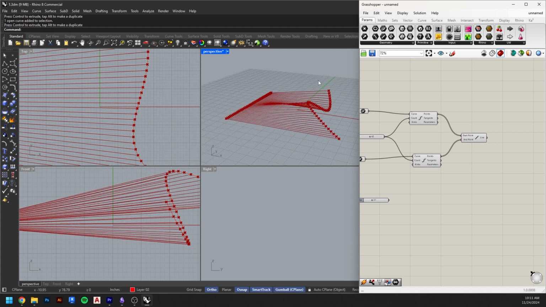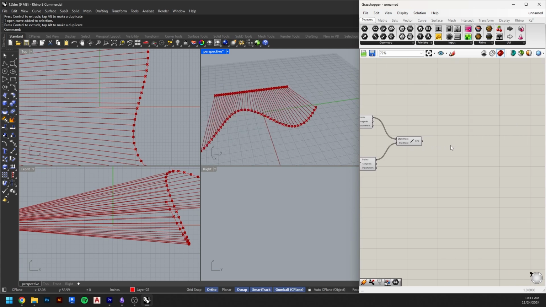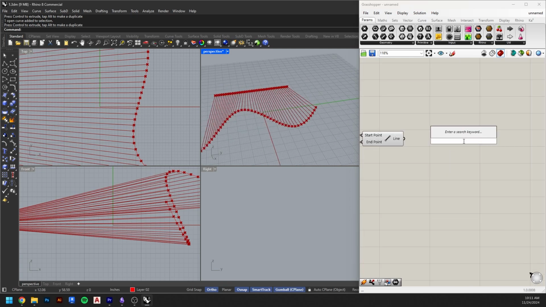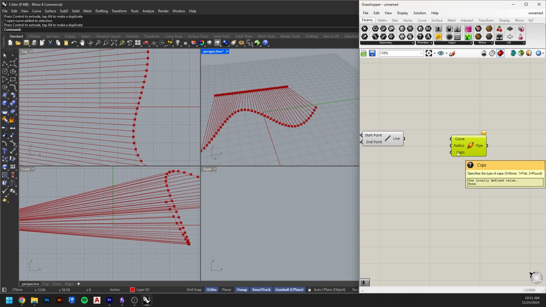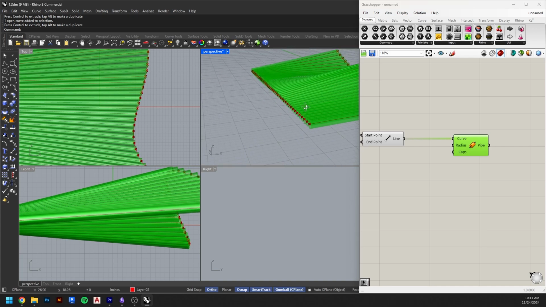And let's now do one more change inside of Grasshopper before I let you run with it. Let's say we want to use the pipe command, the pipe node. I create the pipe node and I'm going to look at what it's asking me for. Well, it wants to know which line, which curve are you putting a pipe around? What's the radius of the pipe? And a yes or no input for do you want to cap the ends. That's cute. So let's say that we want to bring in our several lines. And look at that. It has made pipes around each of the curves. You see that?